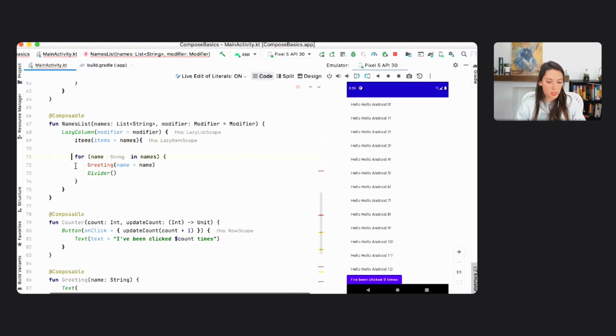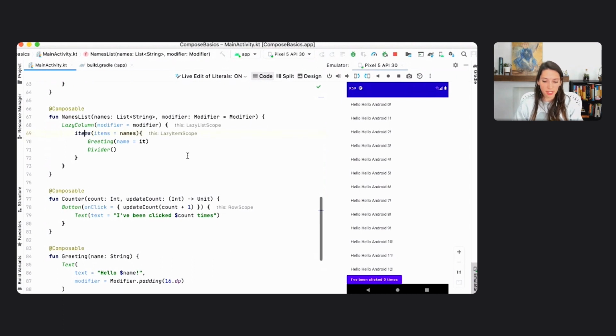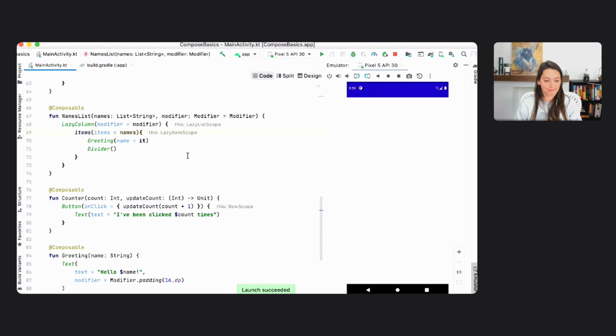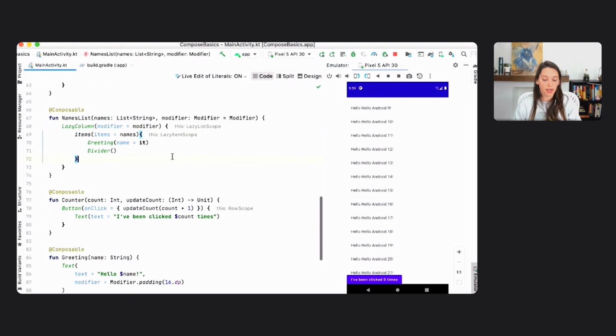But then here, we define what should be displayed for every item. What is the corresponding UI for every item in this list? Then if we run it, we should be able to scroll. Yes, we're able to scroll.